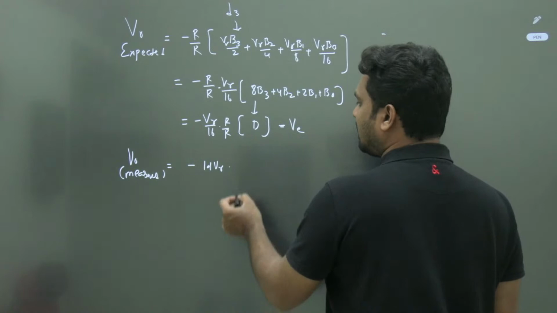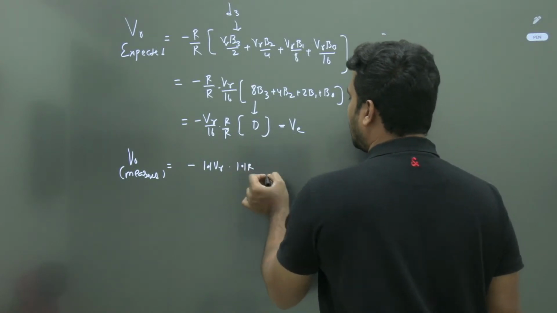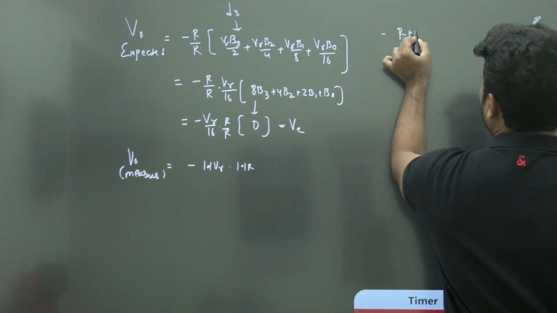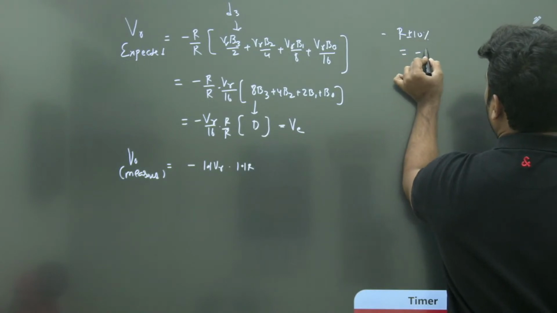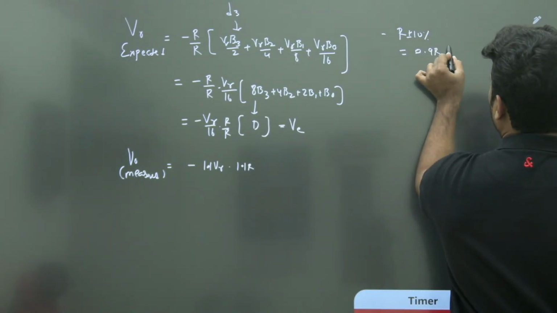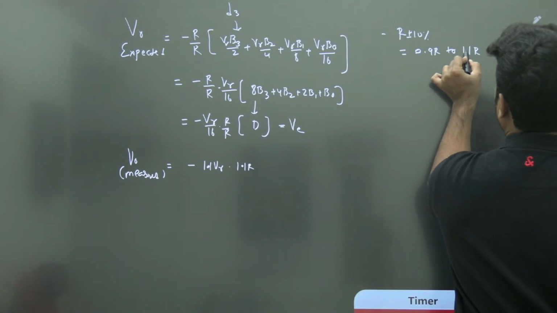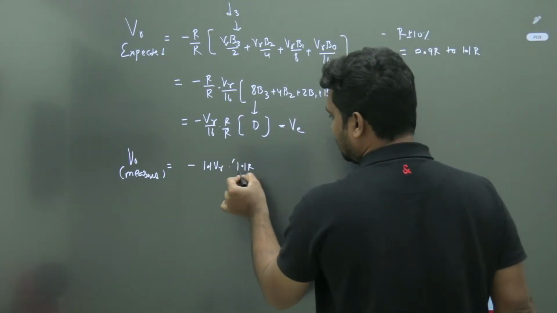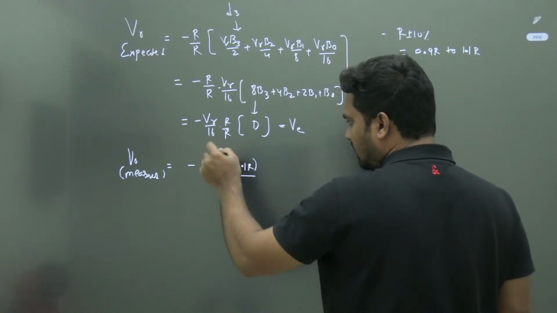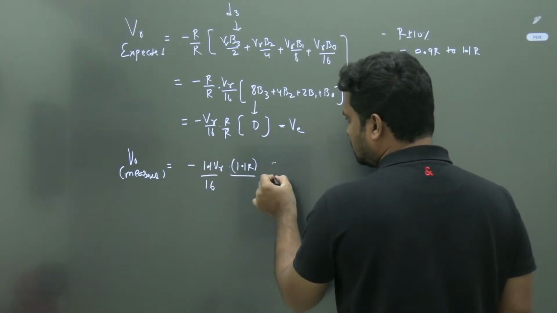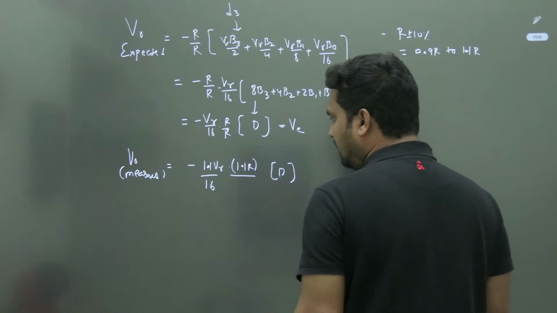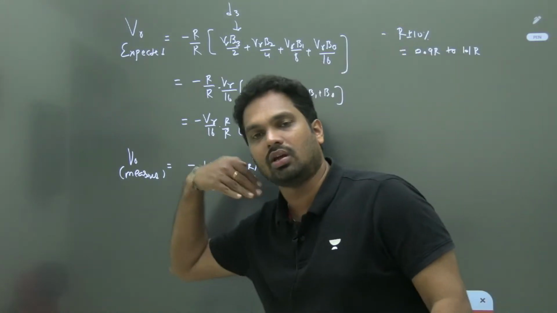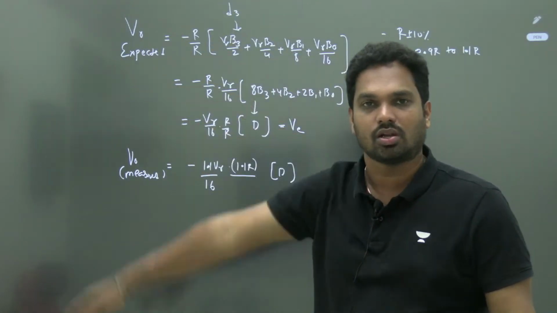R is expected, but what you got is 1.1 R. So R plus or minus 10% is 0.9 R to 1.1 R. That is the meaning of the tolerance. So here, why? If you take 16 as a number, there is no change you can apply. But here, voltage is also increased by 10%. For example, resistance is also increased by 10%.